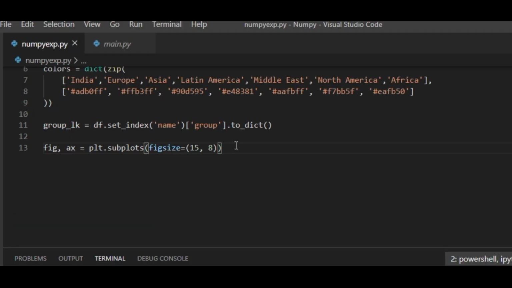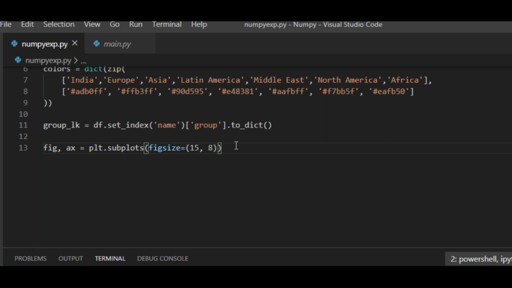In the next line I have defined two variables, you can see, with a comma, and I'm using the subplots function of matplotlib, and I'm setting the figure size as 15,8. Subplots will create sub graphs, and here figsize, that means figure size keyword, helps me give width and height to the figure.